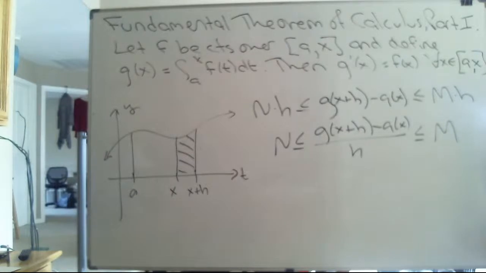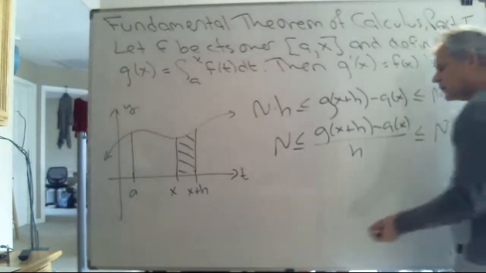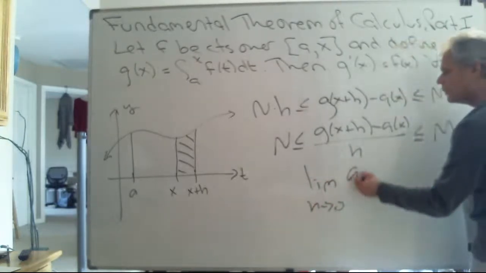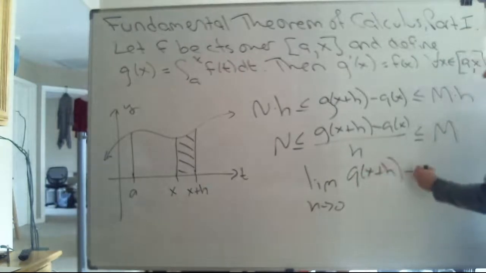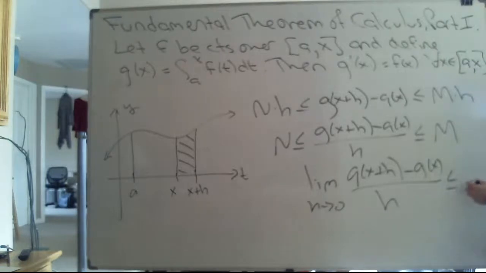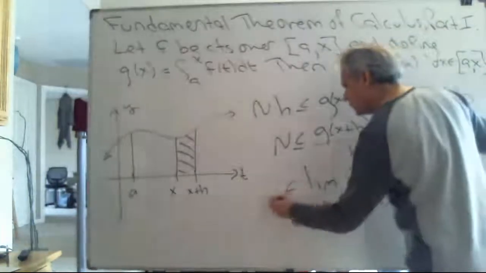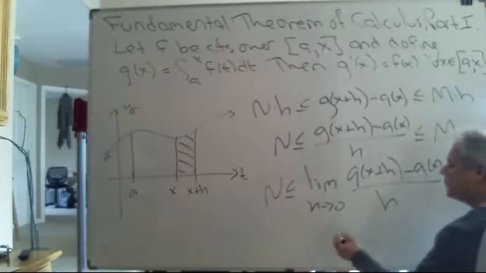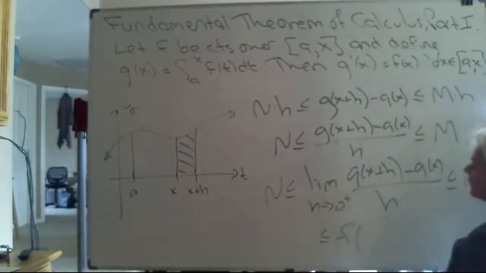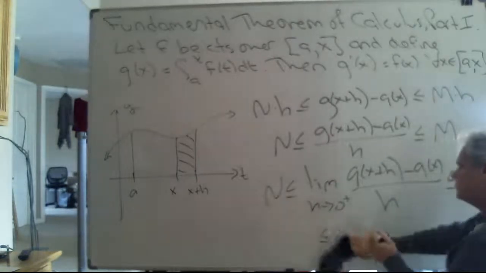I say I think this, like, I could be wrong. Technically speaking, if h is negative, the inequality is going in the reverse direction, but I promise you the same result carries out. And if I take the limit as h goes to 0, then notice how in the middle, assuming I go to 0 from the right-hand side, technically speaking, I have nothing more than the derivative of g.